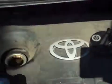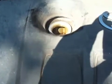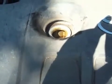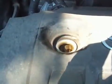All you're going to do is start pouring the oil into the hole. Like I said, don't pour the full 4.4 quarts in because you're going to overfill. There's going to be some oil left in the engine after you've drained most of it out. So do 3 3/4. Then pull the dipstick out and check it, and then just keep putting a little bit in and then checking it until you've got it right.